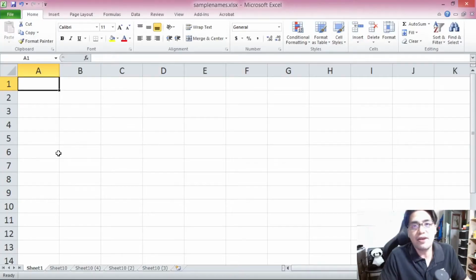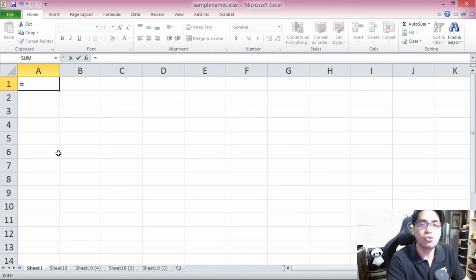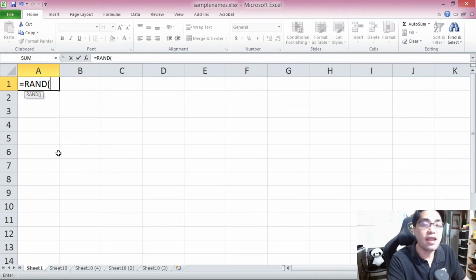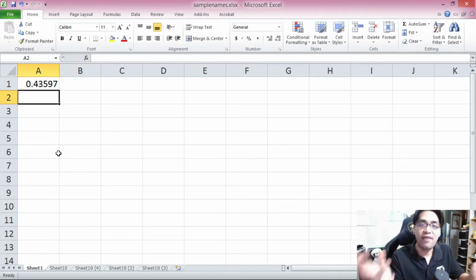Right now we're at my Microsoft Excel screen, so let's try the RAND function out. Now, what we do is we place the equal sign to connote that we want to put in a formula, and then we put in the function name, which is RAND, and then open parenthesis. And then remember, the RAND function has no arguments. So therefore, you put in the open parenthesis and then you simply close the parenthesis like so. And when you press enter, there is your RAND function, there is your random number.